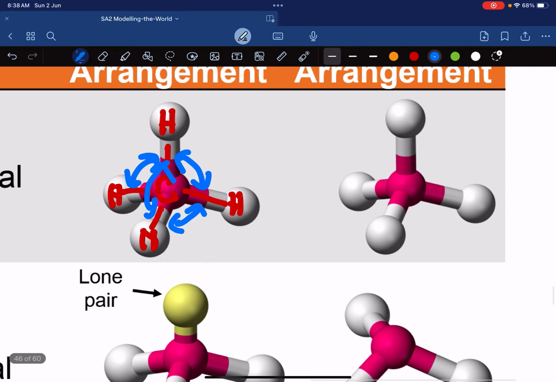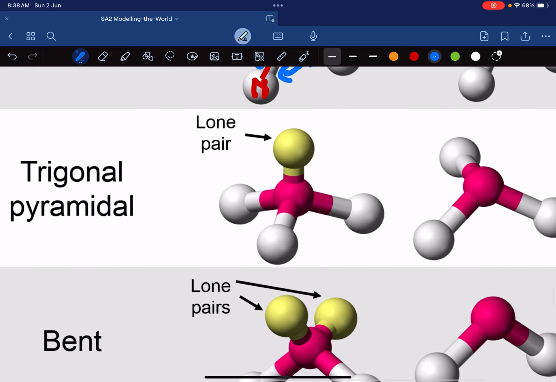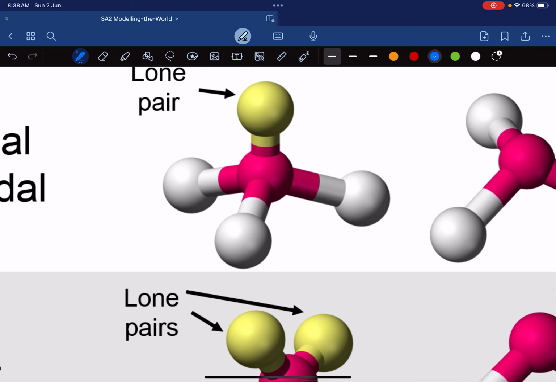That is why they all work amicably. They all work together very well and say, okay guys, we are all going to be as far away from each other as possible, which is 109.5. When you come to ammonia, these three hydrogens at the bottom are all bonded pairs between nitrogen and hydrogen. So their degree of repulsion is going to be the same. The electrons here are going to be repelling each other identically because they are the same.